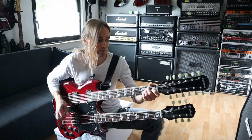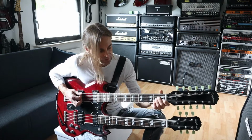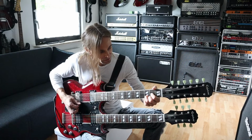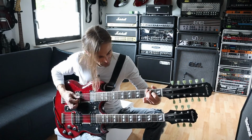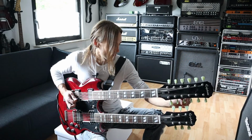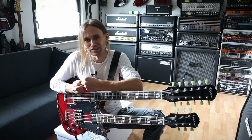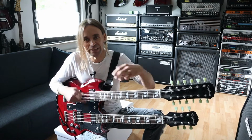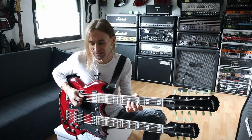Wow, I cannot play that. Forgot how to play it. Might be a little bit too much. Of course, it's annoying to tune these 18 strings. I did it before. I hope it will last at least for the video.